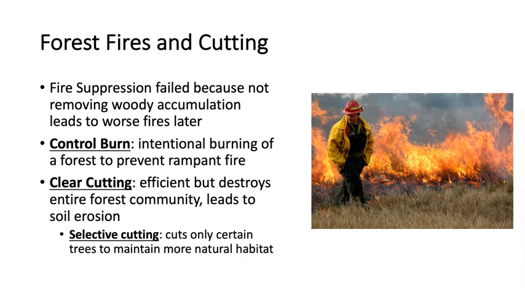You should also know about clear cutting, and clear cutting is definitely going to destroy forest communities because it does cut down every tree that's in the community. It's very effective and very efficient, but it's also extremely destructive. With deforestation, especially in rainforests, soil erosion is a huge problem because nothing is holding the soil in place. So one potential solution is using something like selective cutting, where some trees are left behind to help maintain the actual forest itself. Some trees are left to help repopulate the forest, and then only certain trees are cut down for logging and timber production purposes.